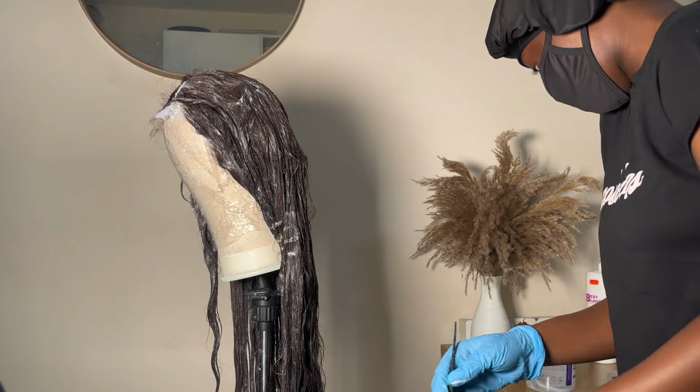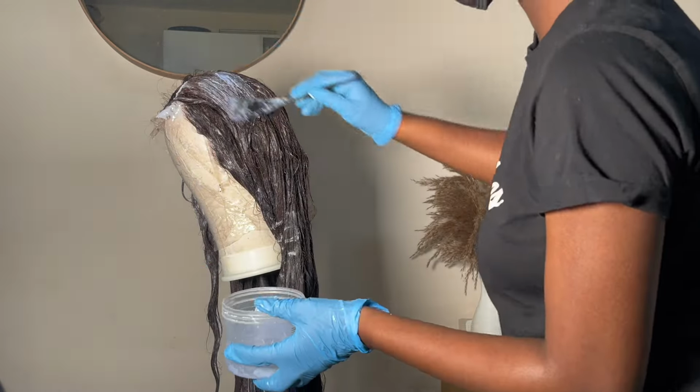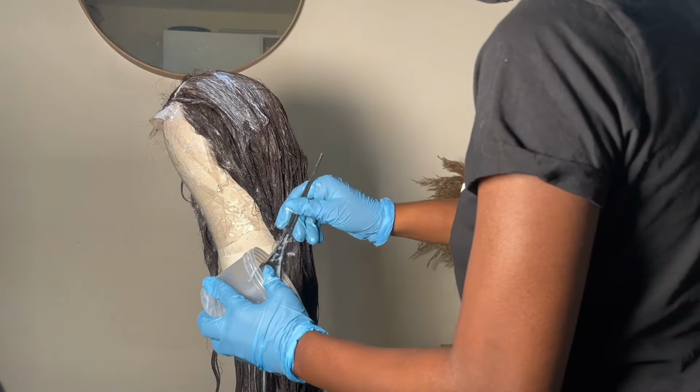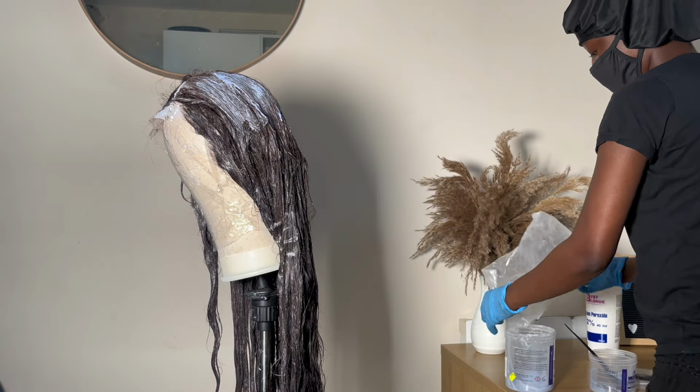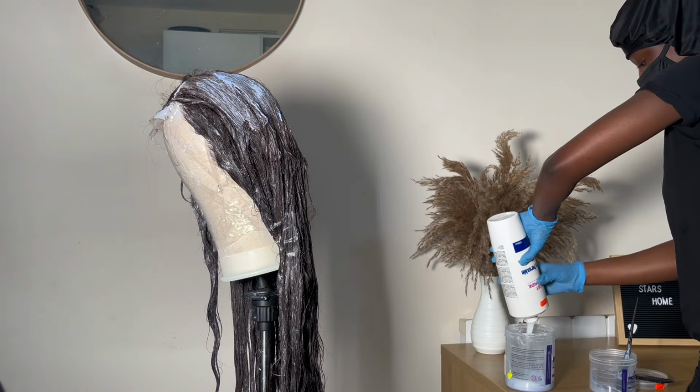So I'd say the bleach is really strong, especially the consistency that I got it to. It made my room smell like bleach. So when you're doing this, just make sure to have a mask and gloves on to protect yourself.